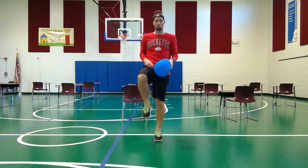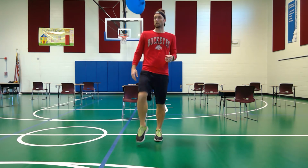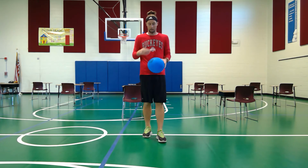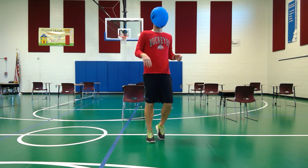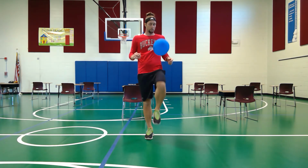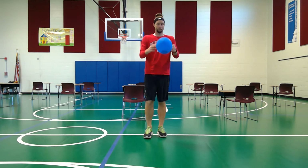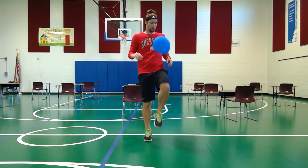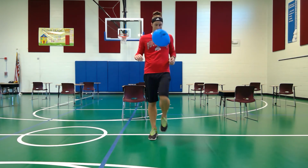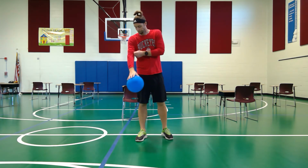I also don't hold my leg up here like this and try to hit it twice. You'll lose your balance. Volley, put it down, volley. Track it down, all right? Other leg. One, two, catch. One, two, catch. Next time. One, two, catch.